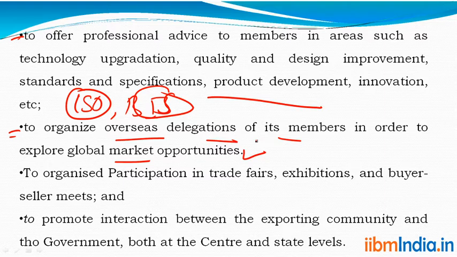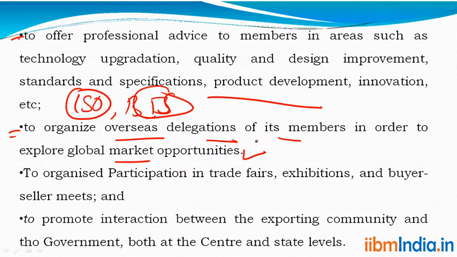So that is the thing. EPCGs are organizing some overseas delegations. They are coming to India. They are telling you what opportunities are available in South Africa, what opportunities are available in North America, what opportunities are available in Latin America or South America. So they are organizing certain programs for the exporters from time to time.